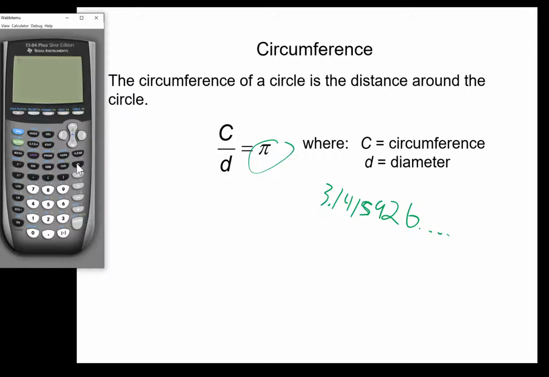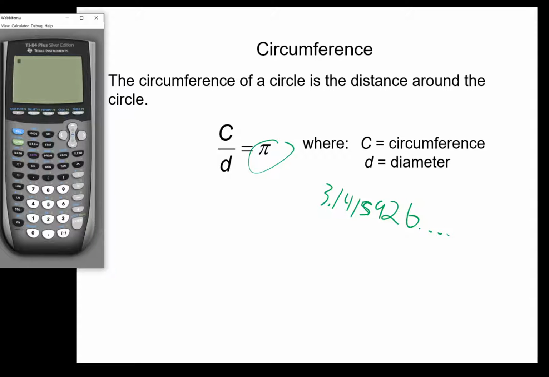Our calculator has a pi button. On mine, it's this little blue thing above the caret right here. The way you access that is by pressing second caret, and you'll notice that it gives us pi, and it knows pi a whole lot more digits than I do. Even though it's rounded there, it actually goes farther. So the most accurate way of using pi in the calculator is by using the pi button. Please do not press 3.14 and assume that is going to be accurate enough.